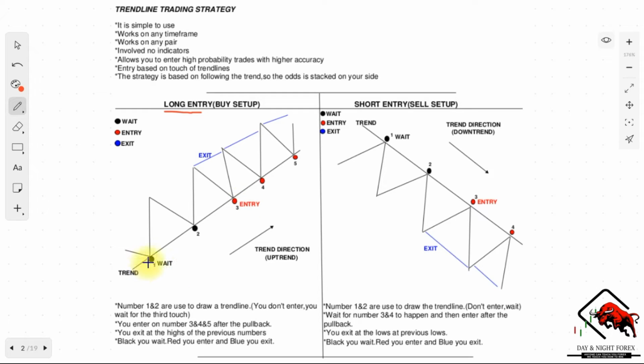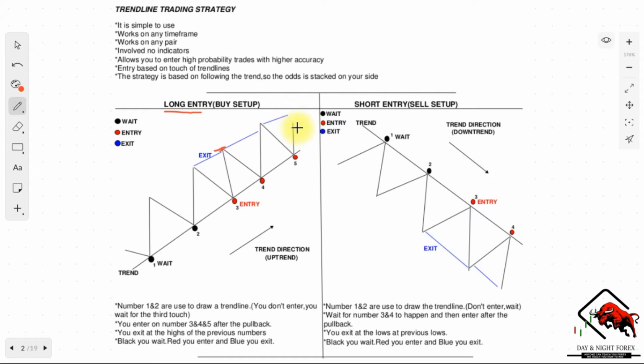Remember, when we draw a trend line, you need to have at least 2 points that you can connect. So these are the 2 troughs that we were able to capture and use to connect and draw our trend line. From there, you can see that on the third one, you were able to capture this and you exit when it reaches the peak, which is the top trend line above. When we hit that one, we exit and then we wait for another opportunity. We enter, we exit, wait for another one, we enter.